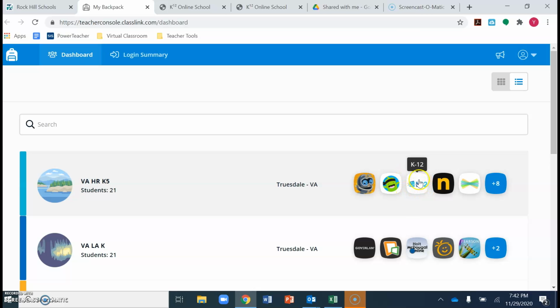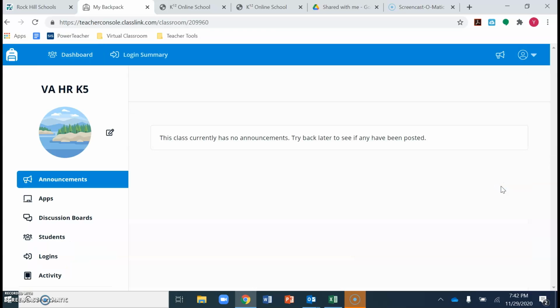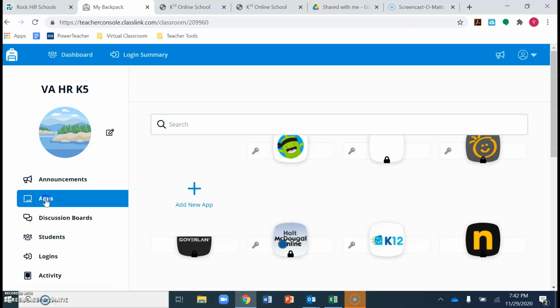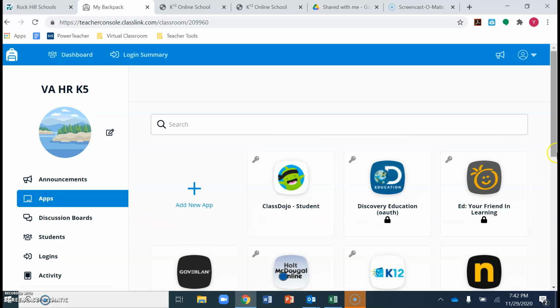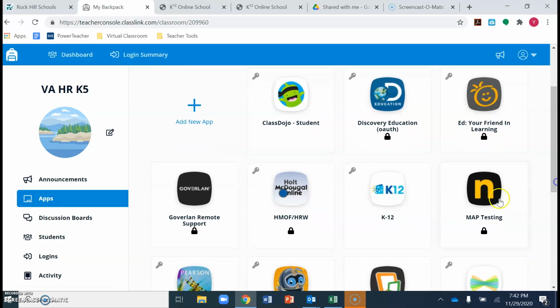I just put this in their backpack, so it should be up at the top. But if it's not, go to the plus, and that will show you all your apps. Going down to the left where you see apps, it will show you all of your apps if you're looking for something.